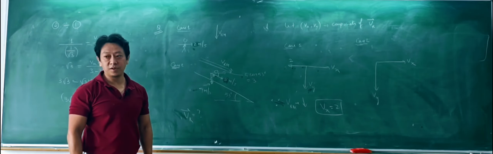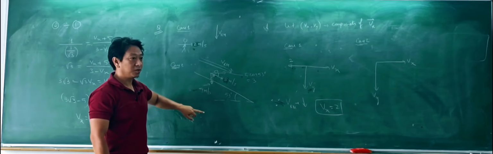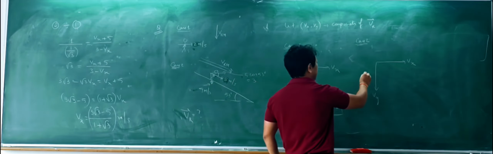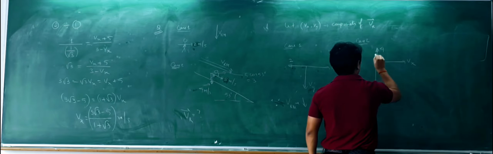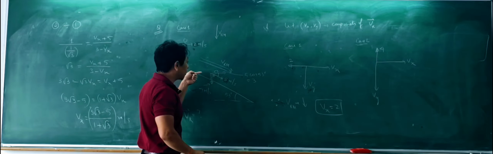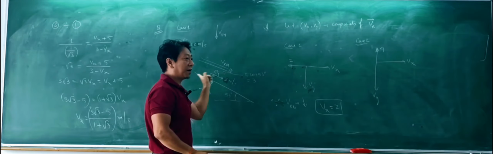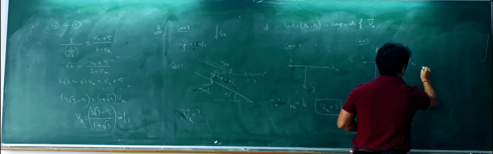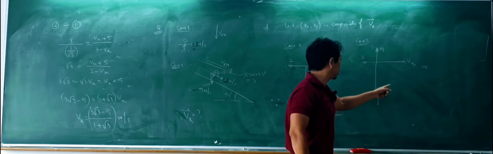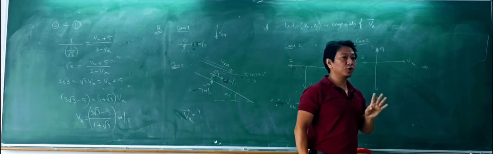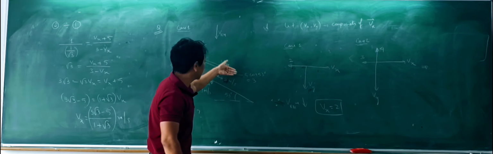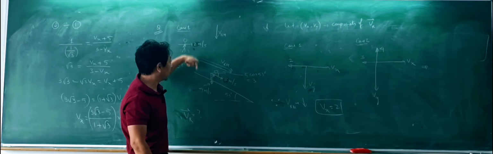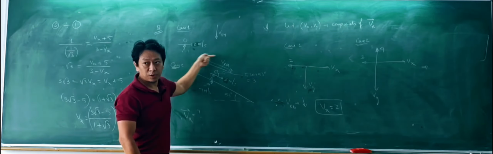5 sin 53. So I have to reverse these two. So reverse of 4 down is where? 4 up. And reverse of 3 right side is what? 3 left side. Now, who should be bigger? How will you know? Because these two are unknown. So how will you know who is bigger? See where the rain is coming. This way, for him. So its component should be here and here. So this one should be bigger.